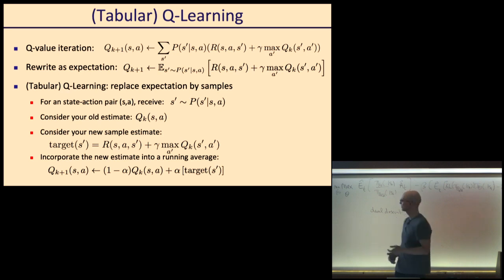And then we just collect data. That's all I need to do. You just collect a ton of data and just keep running those updates. And it turns out for tabular Q learning, if you run this long enough and under certain technical conditions, this is guaranteed to end up at the optimal Q values, Q star, for each state action pair. So very, very simple.